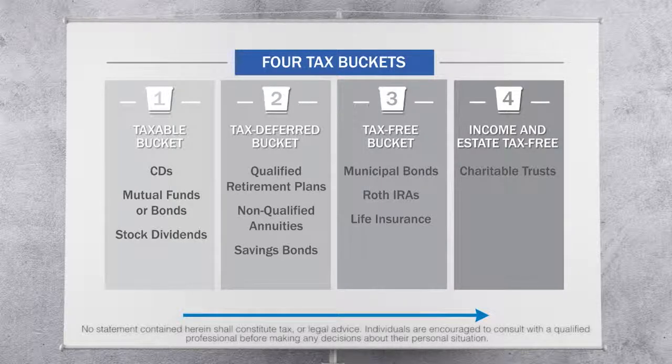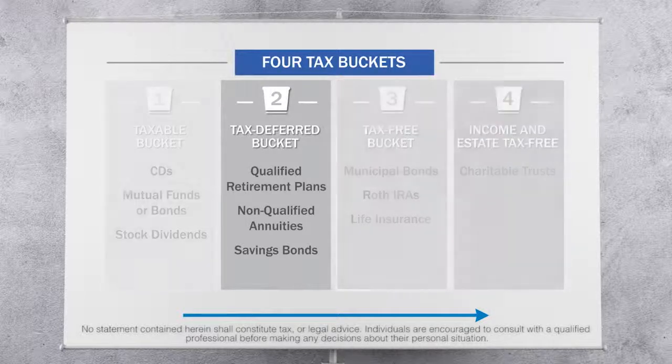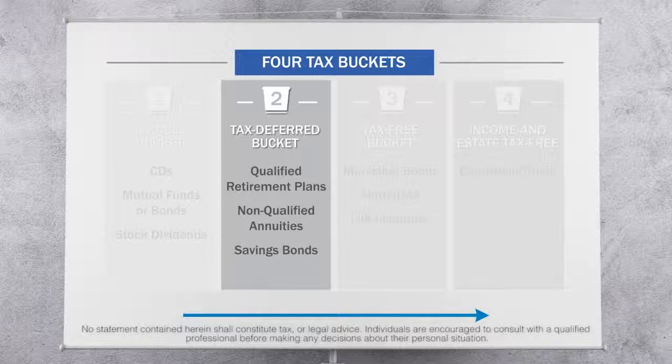Here's what you need to know. If you want to reduce taxes on your assets over time, you need to move assets to the right. A common mistake many people make if their objective is to reduce their tax liability is often right here. They have a majority of their assets in qualified retirement plans, and this has the potential to create significant tax liabilities down the road. You may want to consider reallocating some assets to the right to help reduce the tax liability over time. That is the concept of the 4 tax buckets.